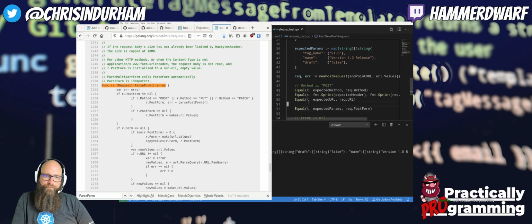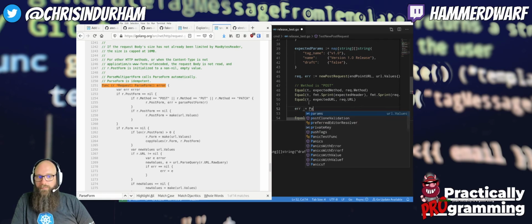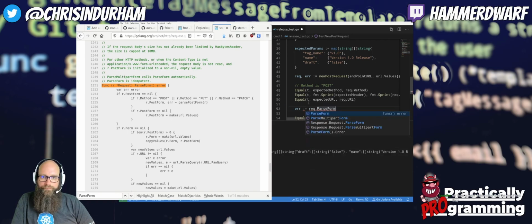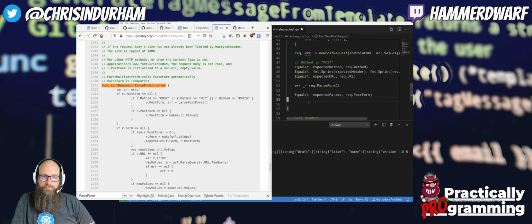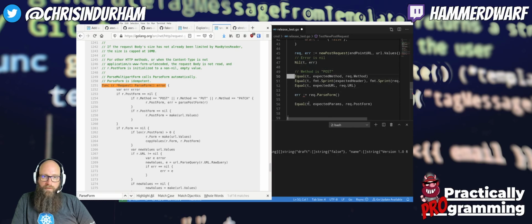All right, so we'll say error equal to parse form. We need to move this up. And then we will do the same thing: expect that there is no error.